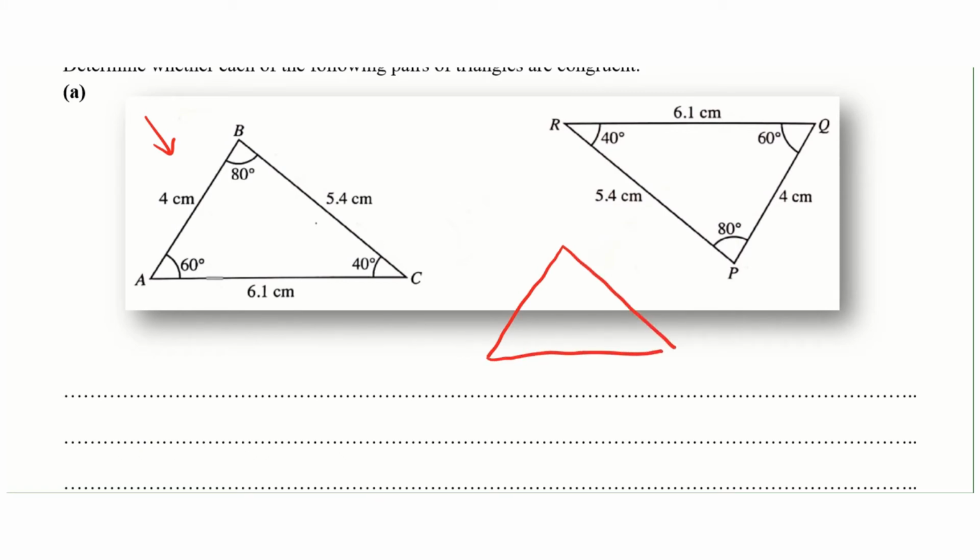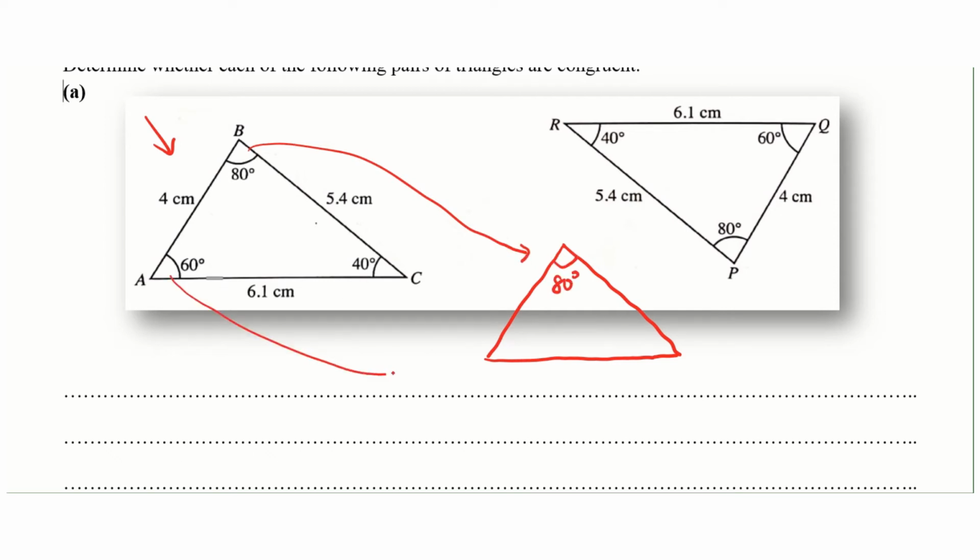Something of the same orientation, because it will be difficult to draw one that is exactly the same. Now that I have this, I know that for congruent triangles, the angles must be the same. So let me put in the angles accordingly. The one on top here has to be 80 degrees. The one here has to be 60 degrees. And the one here has to be 40 degrees. This sketch is supposed to represent the one on the right side, because I fixed the one on the left. I don't rotate it.